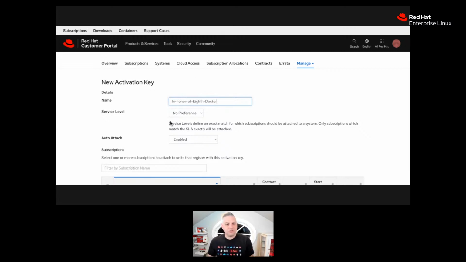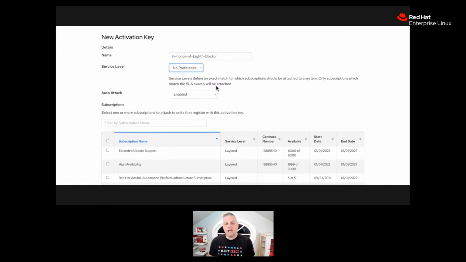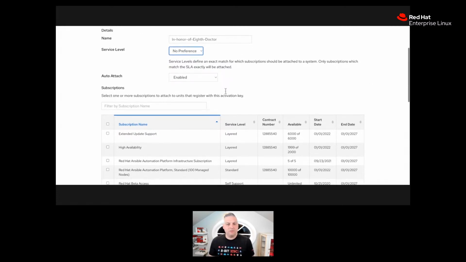Okay. So the service level. So this is if we are looking for a subscription to attach to this machine, what type should we look for? If you don't have any preference, it will use the system purpose that we described in our installation episode to try and have a good match for the subscription. So I'm going to set it to no preference. It's going to look at the system purpose and some other things, try and choose the best match that it thinks for this system. Auto attach enabled, that's what actually got my RHEL 8 repositories selected by default.